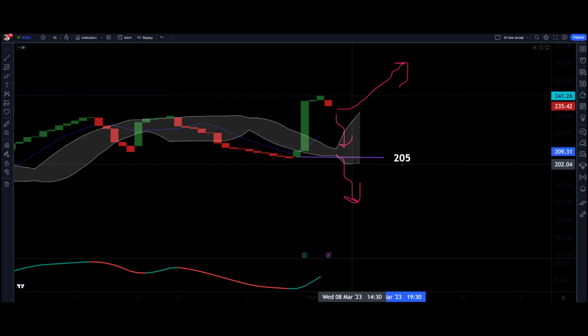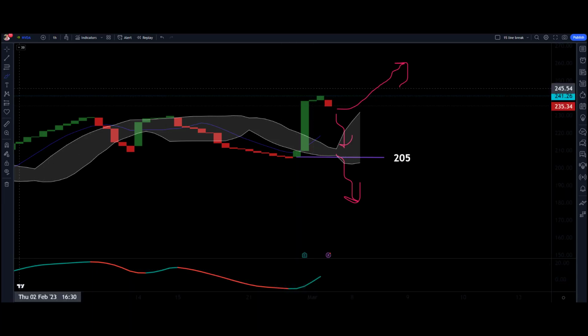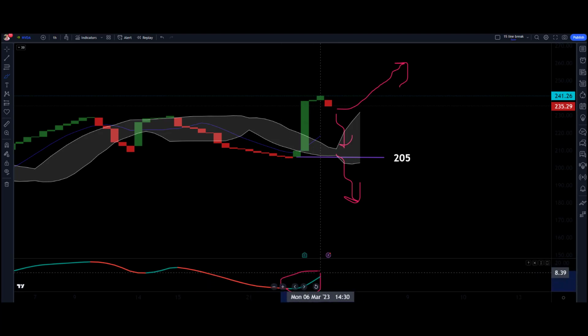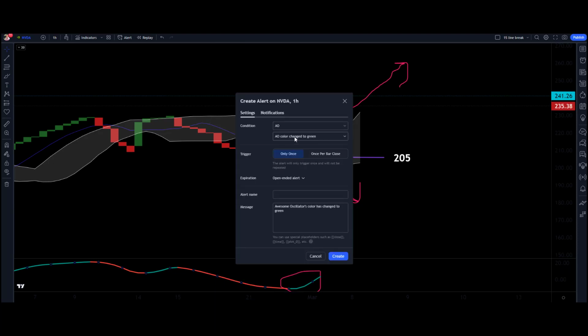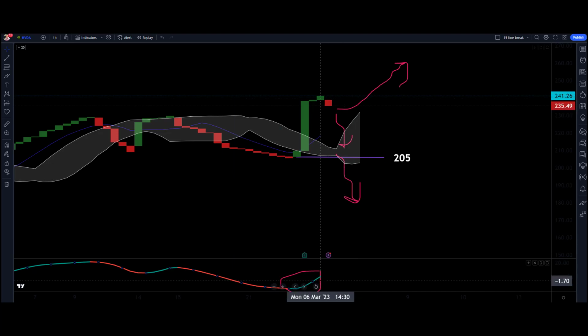Have a think about using orders, set and forget type trades. Remember, for the exit, maybe you could set up a rule on the awesome oscillator down here at the bottom. You can certainly set up alerts. If we just have a quick example here, we click on there, you hit add alert, and you can set an alert when it changes from red to green or green to red, and that can ping you, and that could be your exit of the trade.